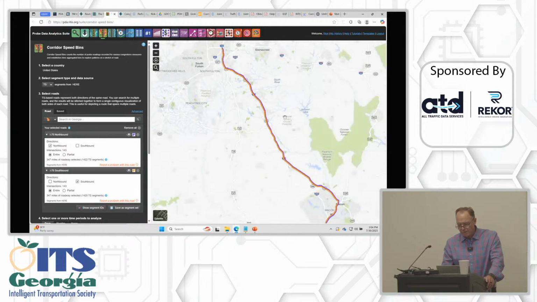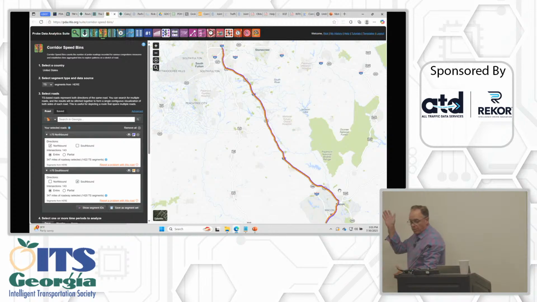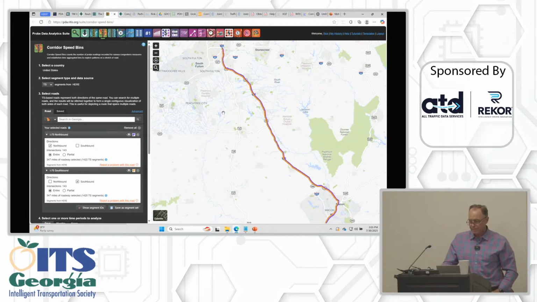And now when you go to run that corridor speed bin or congestion scan or corridor time comparison analysis, you're going to get the northbound on one side of your linear roadway diagram, and on the other side, you're going to get the southbound. Does that make sense?